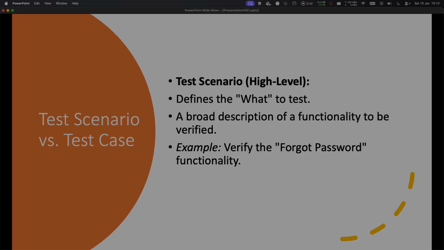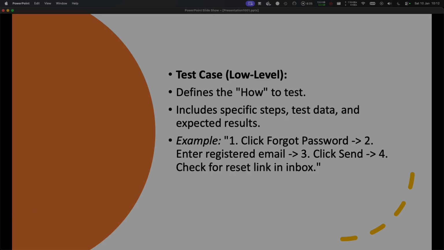So in terms of high level, you have a fair idea of what you are going to test, but you do not know exactly the steps that you are going to be testing. So there comes in the test case. With the test case, it's going to be basic step-by-step instructions on how you are going to test. The test scenario gives you what you are going to test, but the test case is going to detail the exact steps and the exact procedures you are going to be taking in order to perform that test.